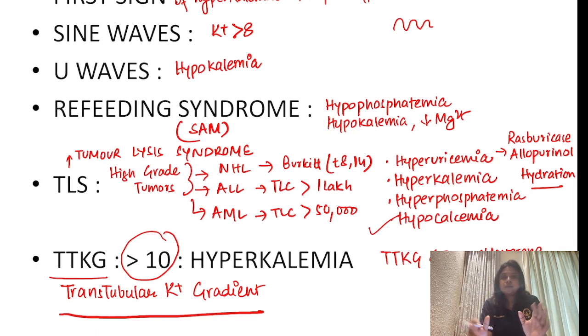Now remember as a dictum, in any child presenting to you with type 2 diabetes mellitus, the question is asking when to do eye screening. When do we do eye screening in type 2 diabetes mellitus, when do we do screening for microscopic hematuria in type 2 diabetes mellitus. All these questions, the answer will be as soon as possible. So in type 2 diabetes mellitus, if you are asked about any question related to ophthalmological screening or microscopic hematuria screening, microscopic albuminuria screening, the answer to all these questions will be as soon as possible.